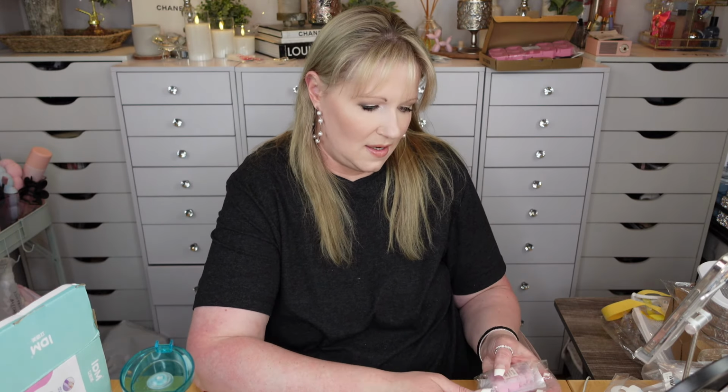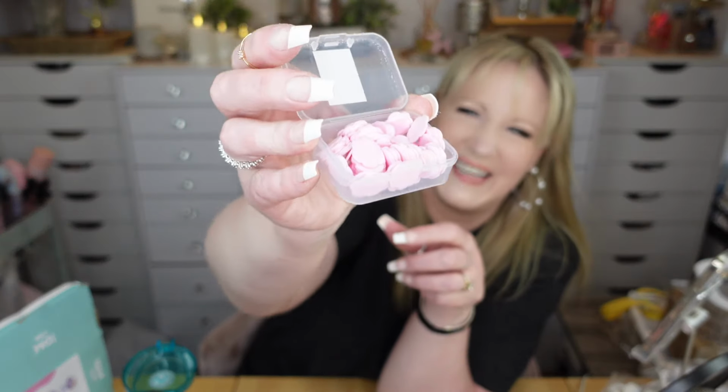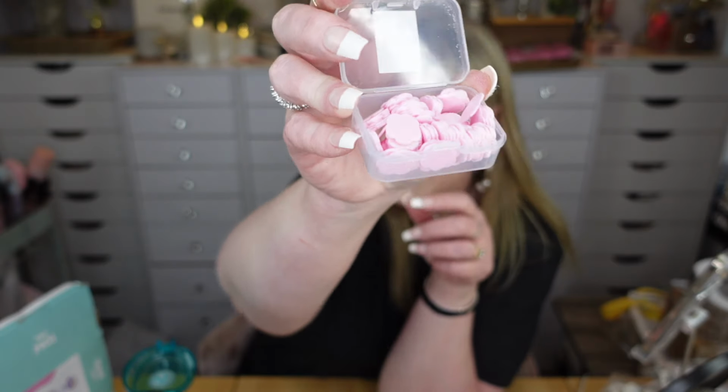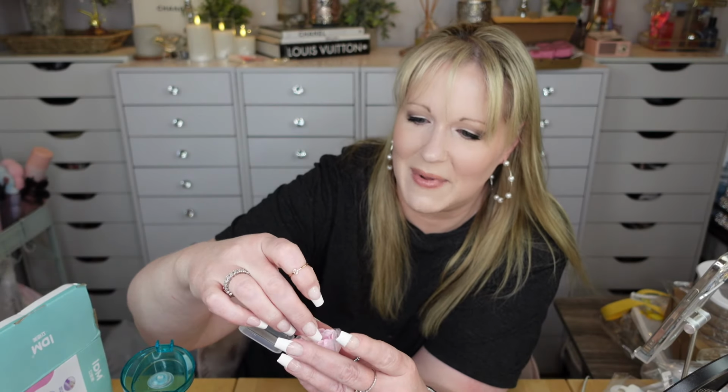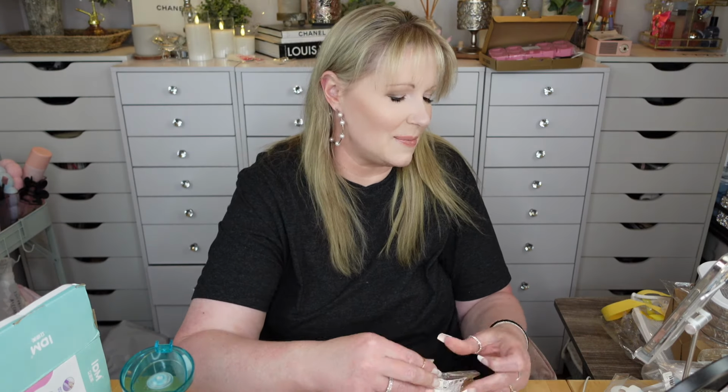Okay, and then I've seen these portable hand washing soaps. $4 for 100 of them. I don't know about these. Have you guys tried those? You add water and they get all sudsy, but you better not touch any of these with wet hands. Does that just seem silly? And does it seem like one is enough? Petal soap paper. I've seen that soap paper, add water. To me, it seems like you need like 10 of them. I don't know about that. I wanted to just get them to try them out. They're pink. They had different colors.